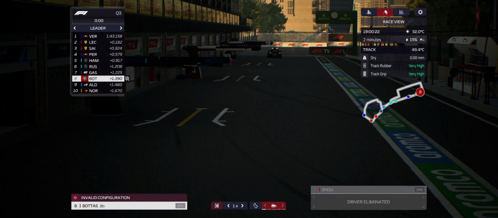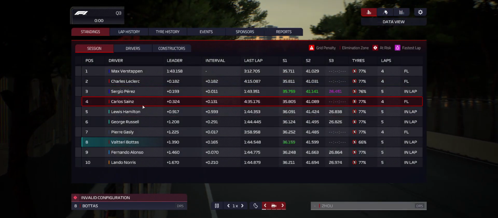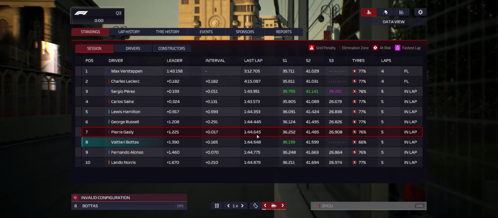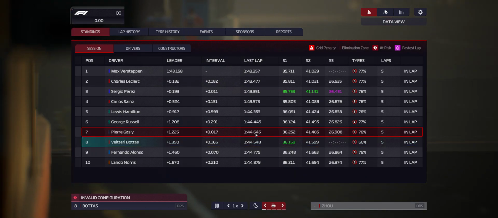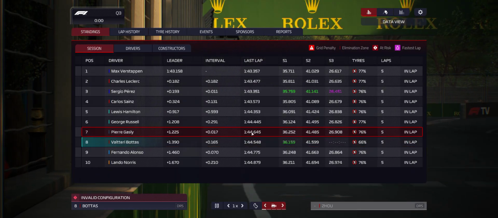Time is up for qualifying 3. Let's see what the time was. We have here a 144.548. Gasly got a 144.6, which is slower than my time, so I don't know why he should be in 8th position and I should be here in 7th, because he had a slower lap time than I did.